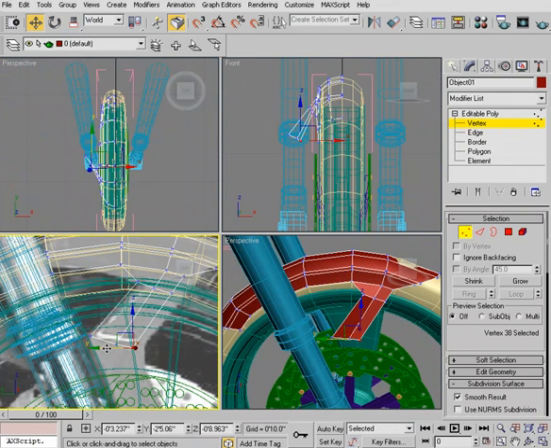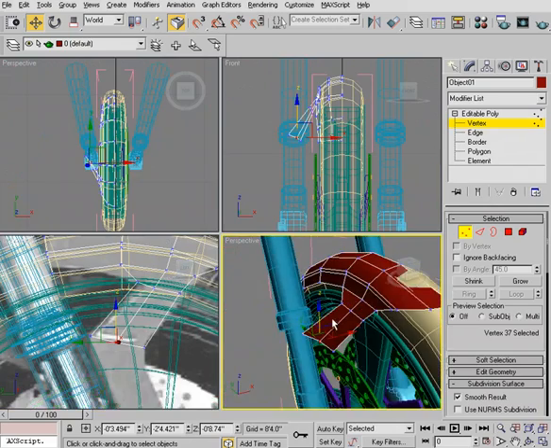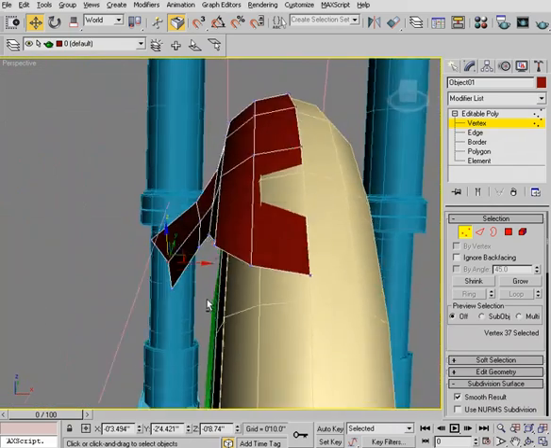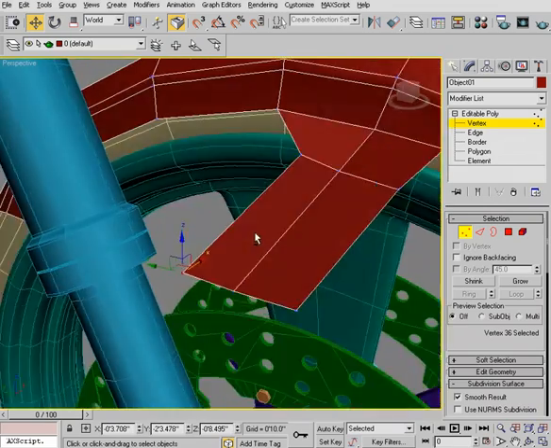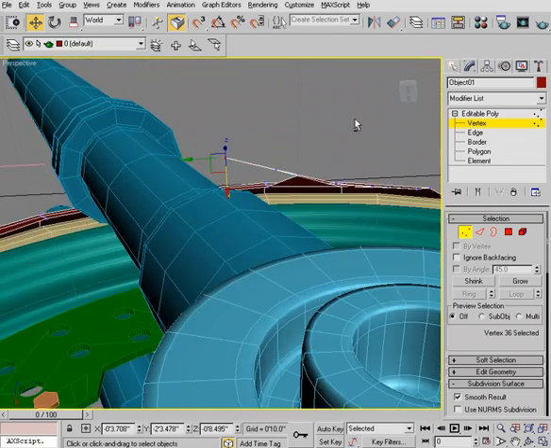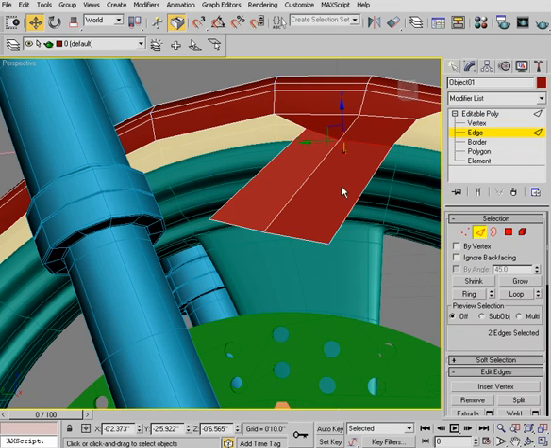Same thing over here. Okay, so we can get this into the correct position here. And just straighten that up. All right. Make sure that it's straight from this angle as well. And then we'll take those edges. Okay, this edge right in here.